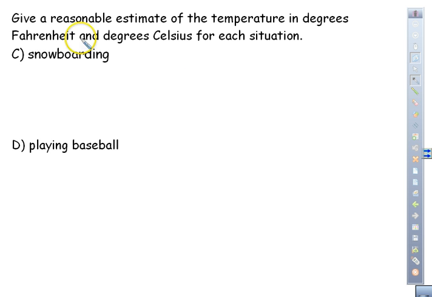Well, a good temperature in degrees Fahrenheit for snowboarding would probably be close to that freezing point. So we're going to say 32 degrees because you've got to have it cold enough to freeze the snow to be able to snowboard. And obviously, in some regards, it can be a little bit warmer, as you know, after a snow, and the snow still be around but not be 32 degrees, but somewhere around this number. And obviously for Celsius, we want it to be 0 degrees because of the freezing temperatures. Okay, now playing basketball, or excuse me, baseball.